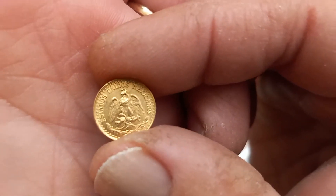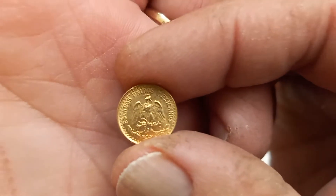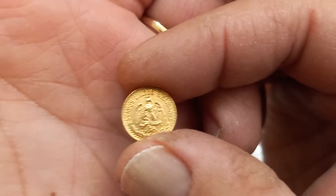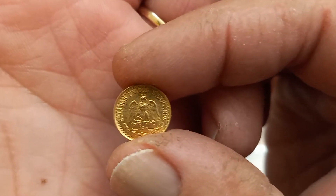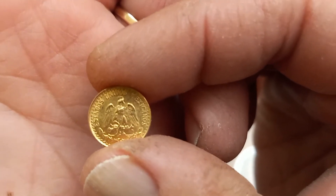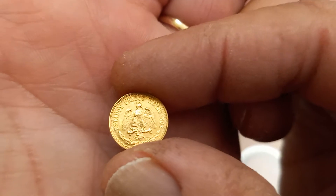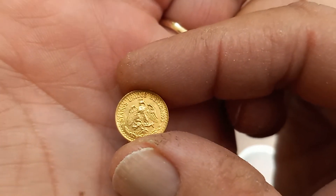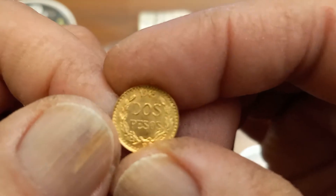It's pretty cool — it's Mexican gold. You've got that eagle on the back doing its thing, and it says 'Estados Unidos Mexicanos.' I'm not bilingual or anything, but I think that probably stands for the United States of Mexico — I've never heard it referred to that way, but who am I? It's a pretty cool little piece. There's a little reeded edge and it's a 1945.